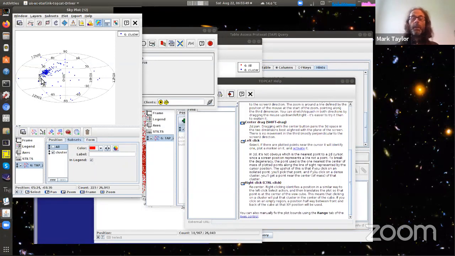So you found that out. And then you can go along and do the same sort of thing. You can plot color magnitude diagrams. You can find out the mean direction, the mean distance to them, and so on. Okay, so that's all I'm going to say as far as demonstration goes.